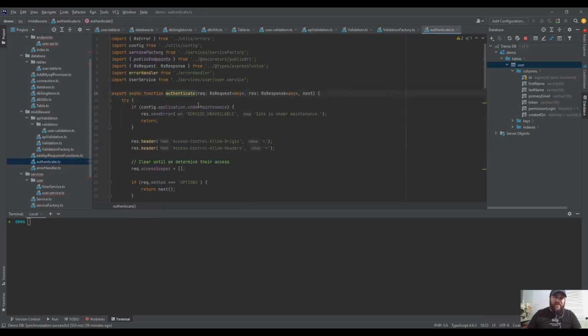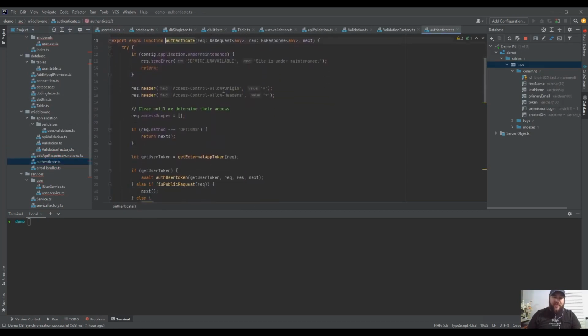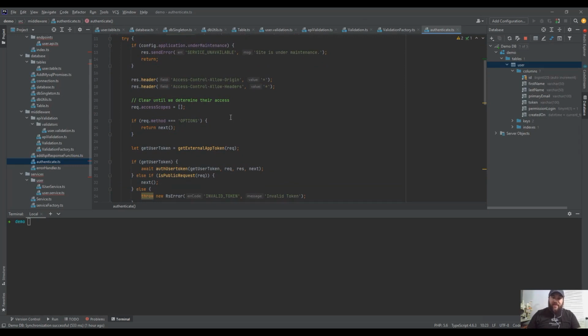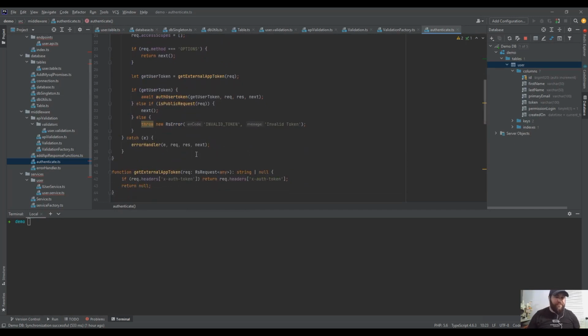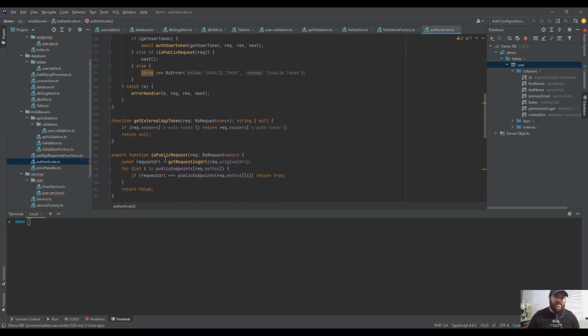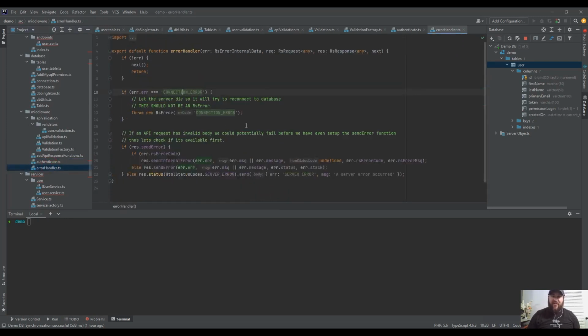We have a few other things in our middleware. We have the authentication that will determine and get the user token for authorization going forward, or hand it off as a public request, or throw the error. It checks the headers and does all of that stuff here. And then we have our generalized error handler. So in our API, if you throw, we try to standardize the response as it comes out with an error and a message, as you can see here. So we have the error, the message, and then we can log this out to any of our logging systems or whatever we want to do beyond that.